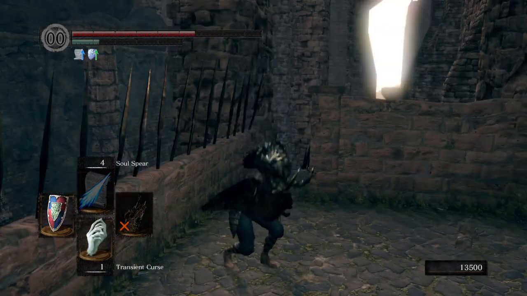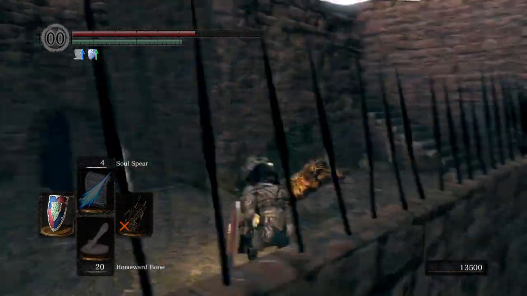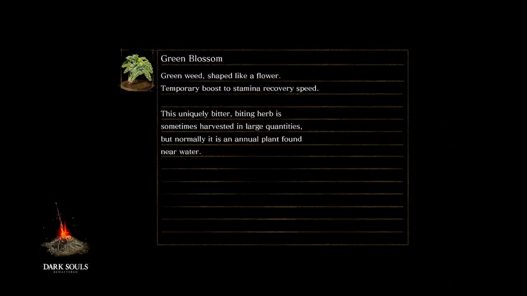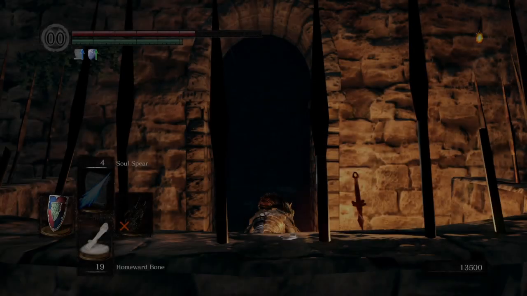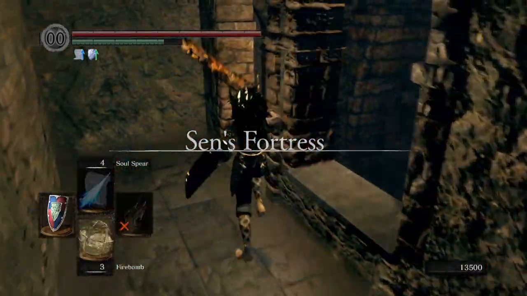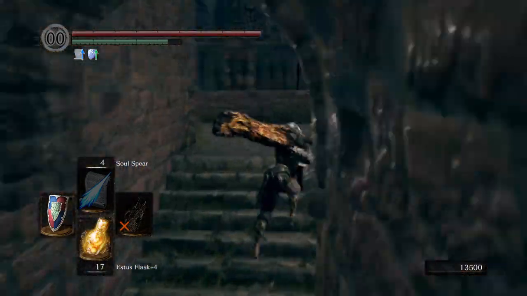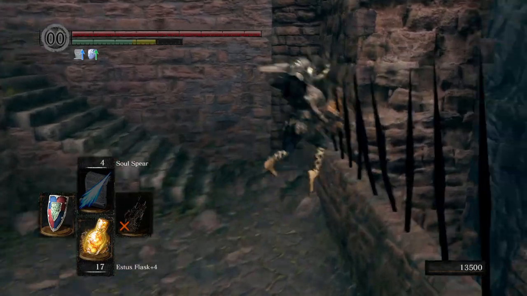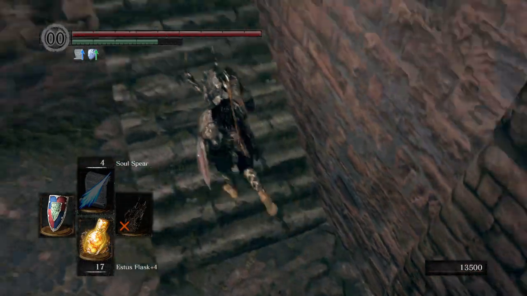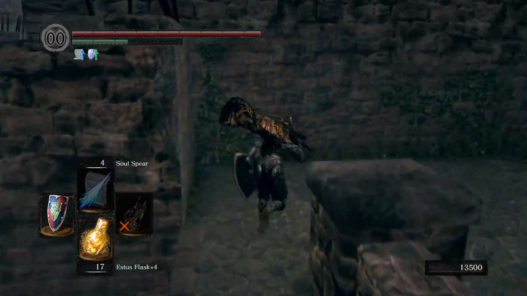Let me just homeward bone. That is a transcend cursed. I wasted it. Homeward bone out. And then I will teach you to get to the boss. You drop down and go up. Go up the stairs again and just continue the area normally.